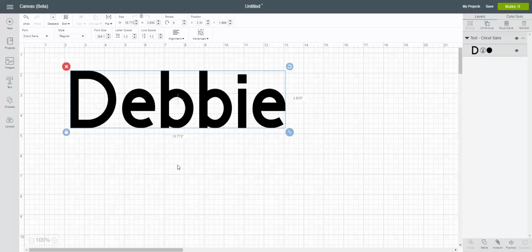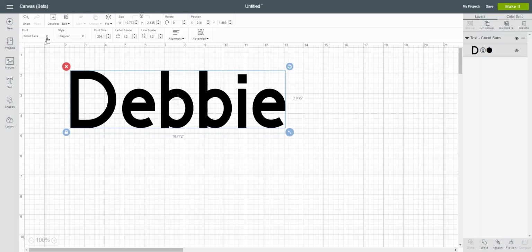And then the next thing I want to show you is there is a whole new way for you to look at the fonts, which is very exciting. And we're going to go over here, and underneath, this is our new edit menu up here. When you have the text selected, you will now see a second row of all the options for working with your fonts. So here I just typed in Debbie, and I'm going to go under fonts, and we're going to click on this in just a second.